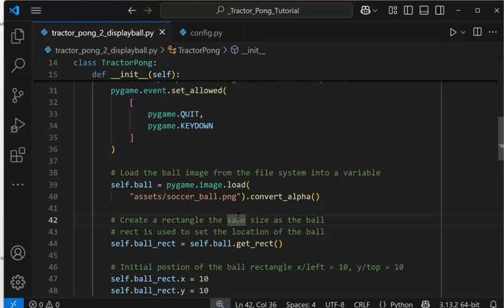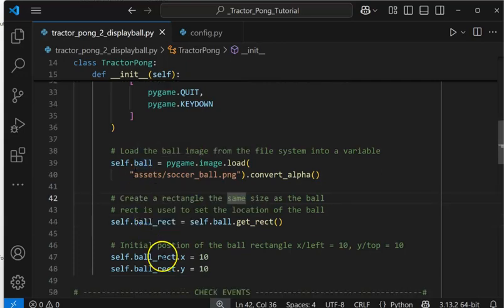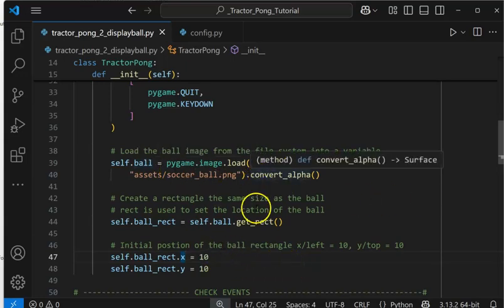PyGame has a built-in method that gets the rectangle of an object. So now we have that rectangle. We can use that to change the position of the rectangle, which changes the position of the ball. Dot X is going to be left and right. Dot Y is going to be up and down.